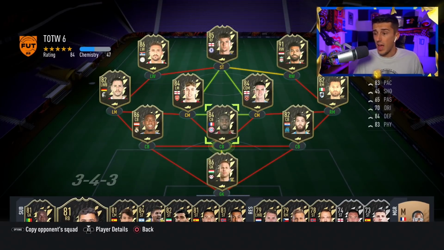However, for Upamecano, I can think of things that would work brilliantly. And the first one, Alphonso Davies, okay? It's actually a card that I use in my team, Upamecano and Alphonso Davies. I use both of them.